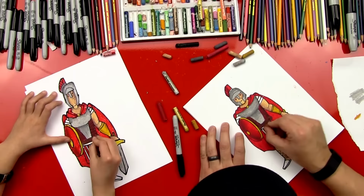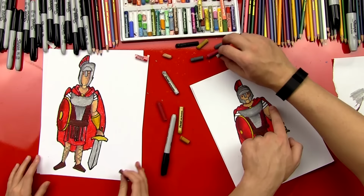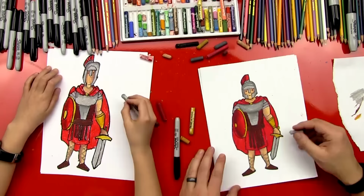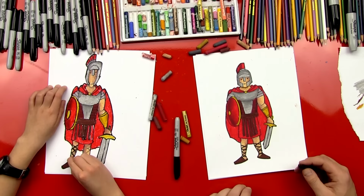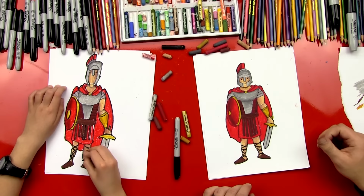All right, we're almost done. Let's do his shoulder armor, and let's do that gray also. Okay, and then the last step, use the black, and you can use the back side of that too, so you have a nice sharp edge, and go back over the straps on his legs, and that'll make him look darker again. Yeah. Perfect.